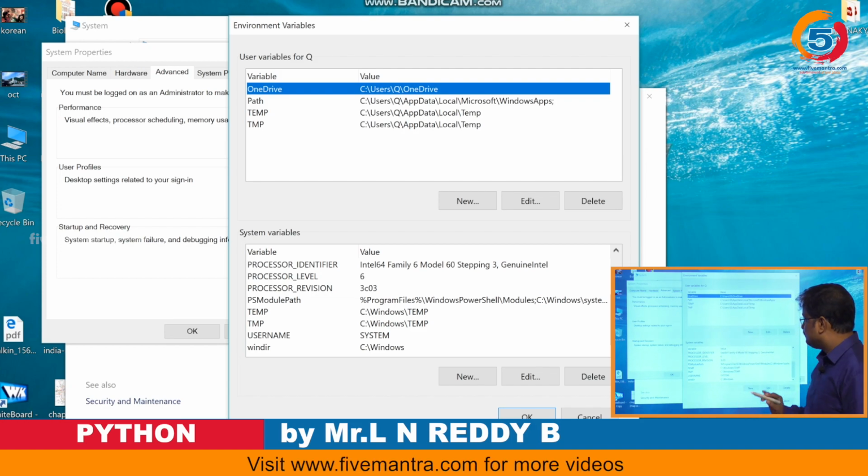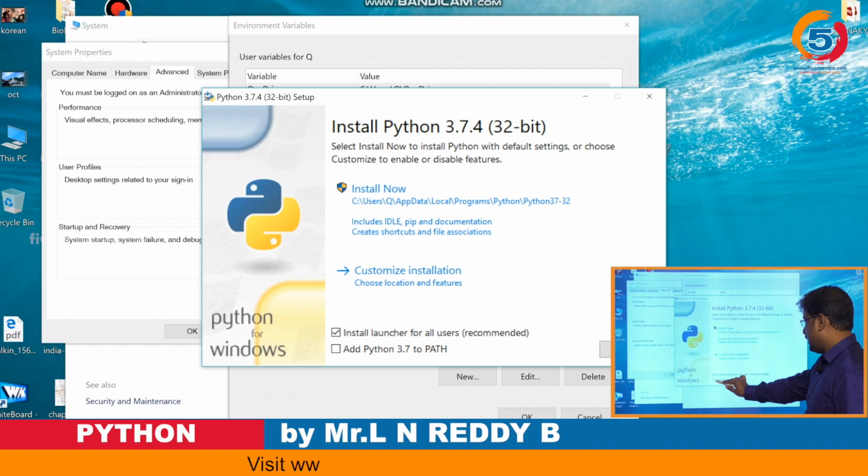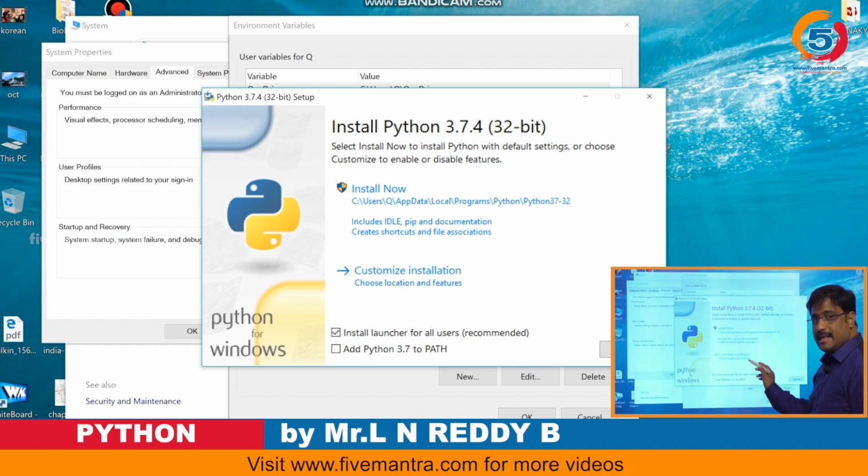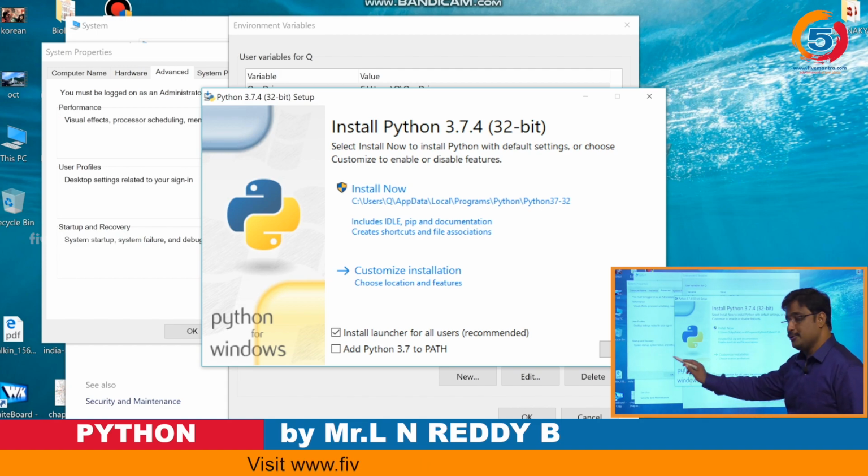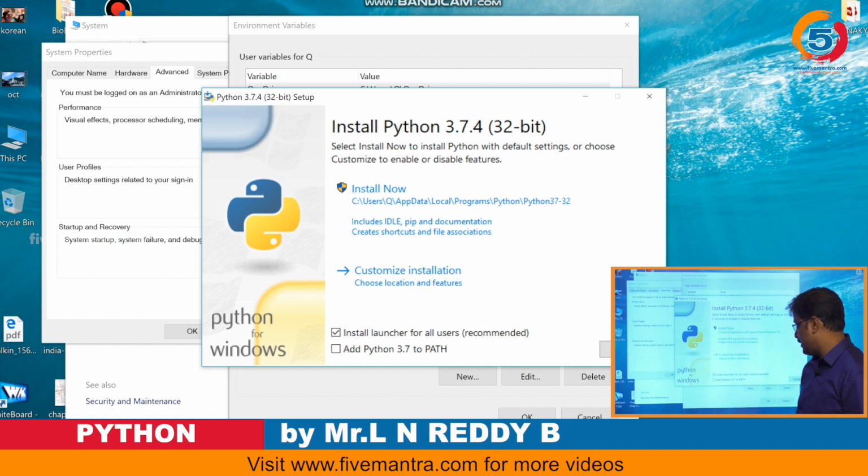But sometimes if you do not select this Add Python 3.7 to PATH option, then the path won't be added to your operating system and Python won't run. That is the main drawback. Remember, you have to select this checkbox at any cost. You must select this checkbox, and only then will it be added.